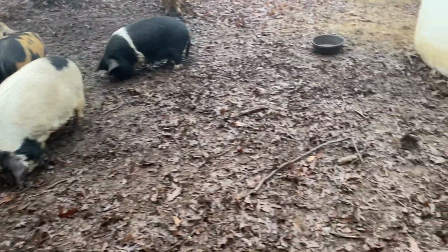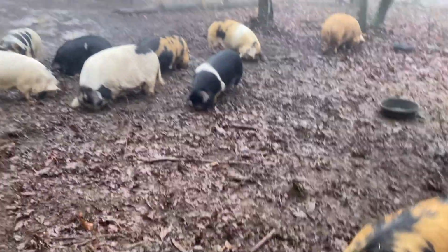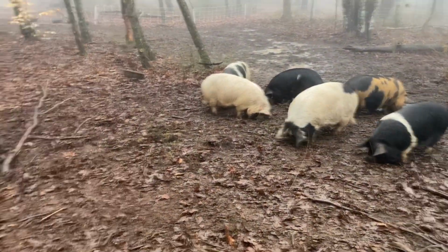We'll deep clean that barn out, get it all nice for them as they get ready to head back in for early spring litters. So we had a lot of questions, guys. I hope that answered your questions about our barns, why we did what we did. Like I said, we just drew them out on a napkin. We thought of everything. We wish we could have changed a few things, but overall, it's a blessing to have them, and they work perfect.